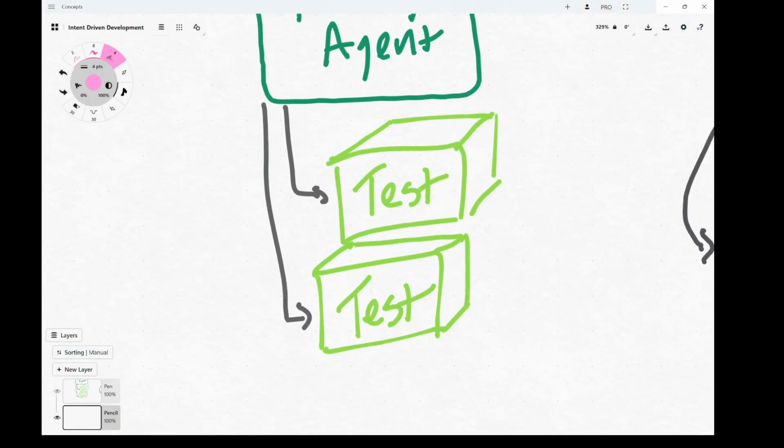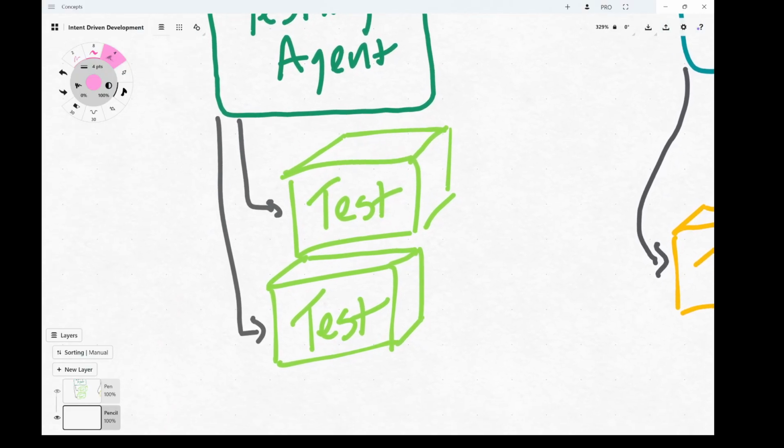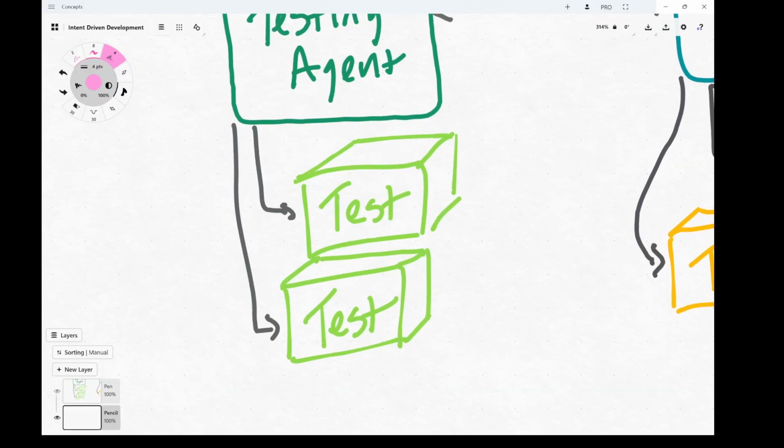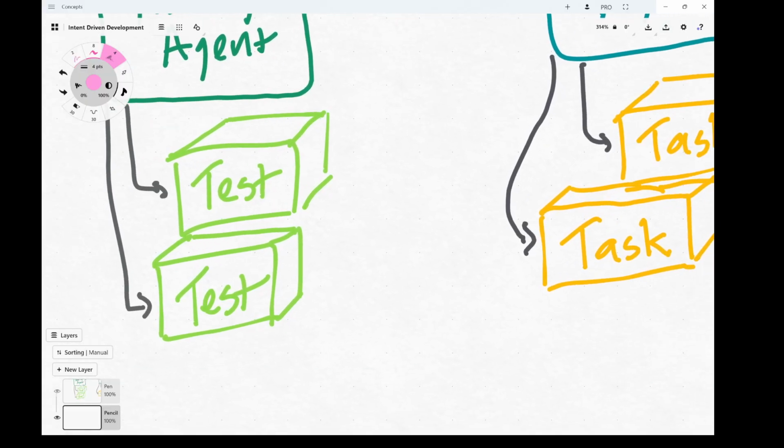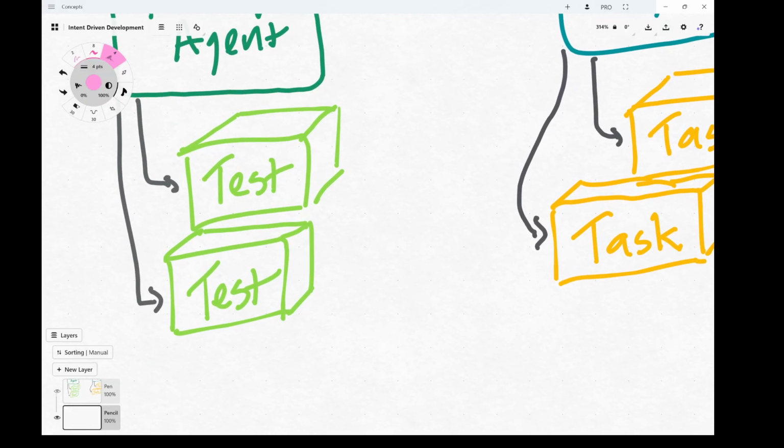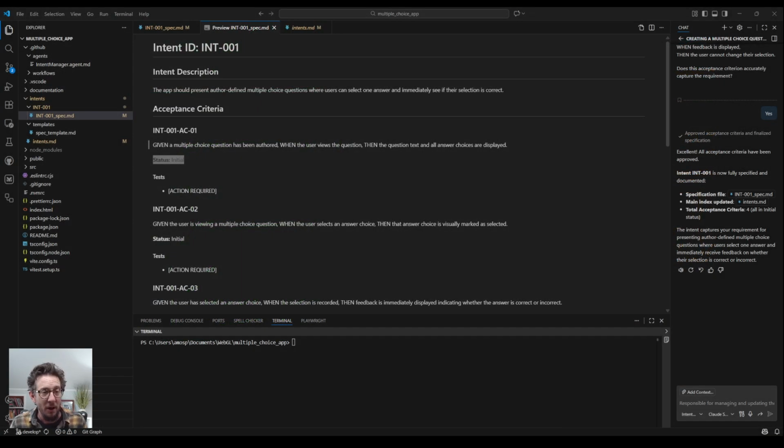So these artifacts right here, these artifacts that get created, these tests are going to end up listed here. And I put this keyword in here, action required.